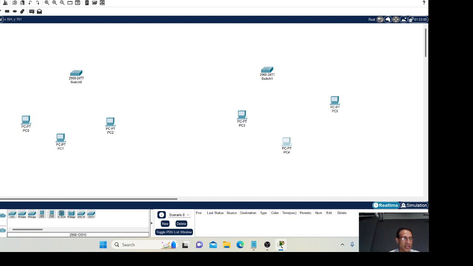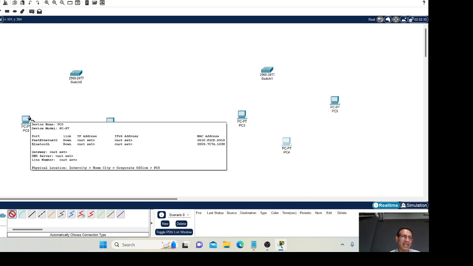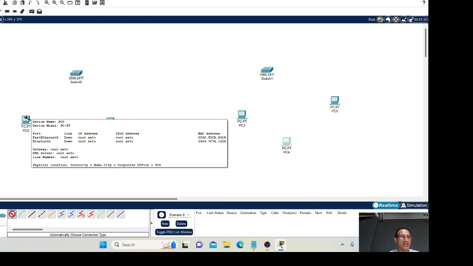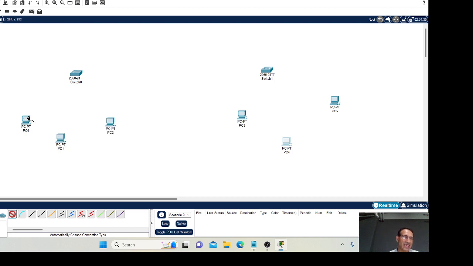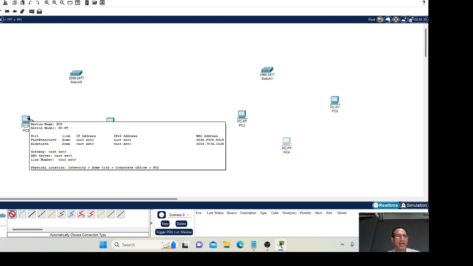Now when you click here, these symbols are the connection types. This one is the cables, the data transmission media. If you select this first option, it automatically selects the appropriate cable type to connect from this PC to the switch.